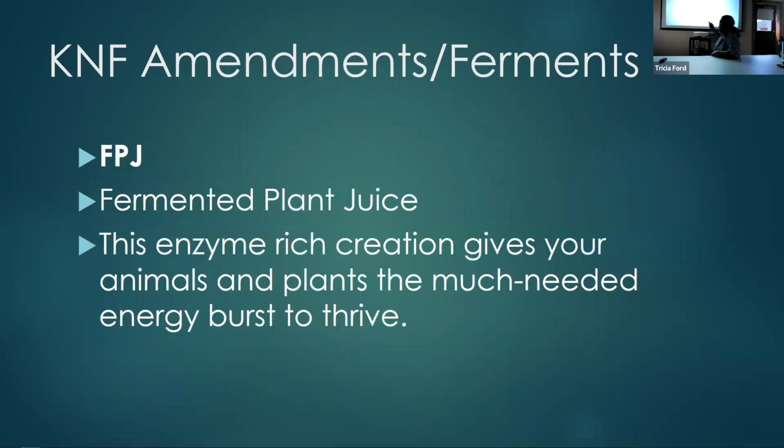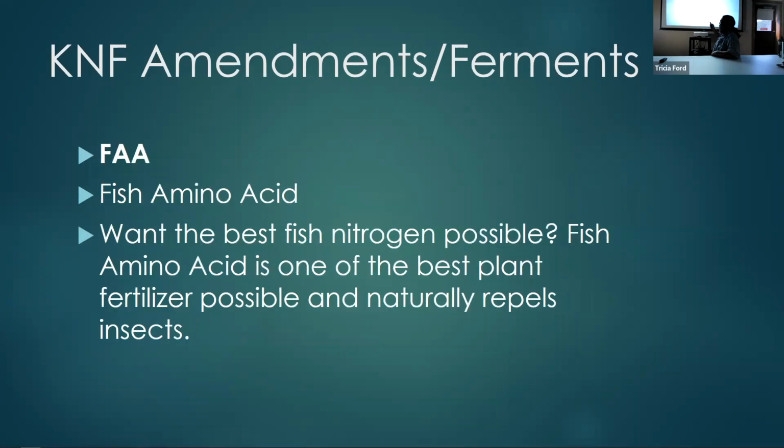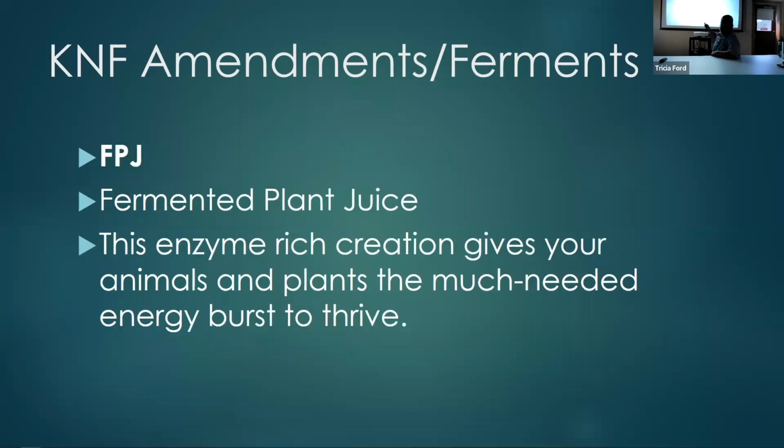FPJ, fermented plant juice. Did I already do FPJ? Yeah, I did, look at that. That was meant to be FFJ, fermented fruit juice. You use it more towards the end of the cycles when you're trying to get your fruit to develop. Get the enzymes from that, okay? It doesn't mean going to the store and buying a banana or an avocado. It's fruit near you, okay? That's the wrong fruit. You need naturally growing fruit, nothing that's been shipped, raw or not ripe. Okay, you can read that.